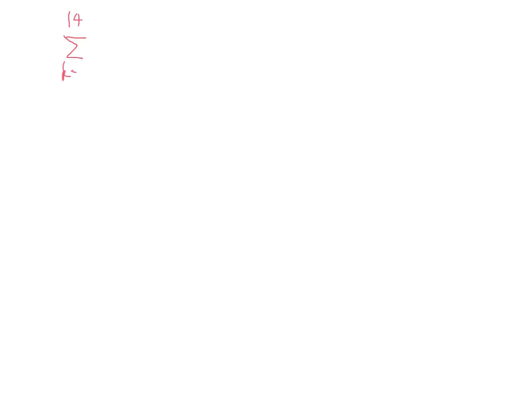Alright, we had to evaluate the sum from k equals 3 to 14 of 5 minus 6k. Remember, sigma here just means sum of. So this is an AP. My suggestion here is you could go and find the difference, the first term and the number of terms, but I think it's probably easier just to use the first and the last term. We get the first term by substituting k equals 3.